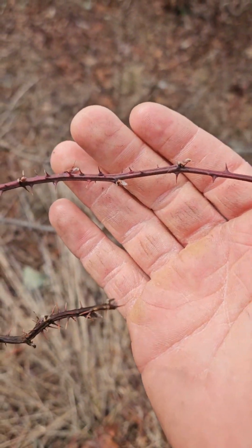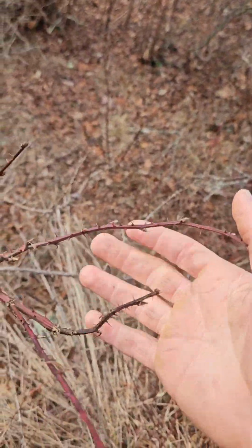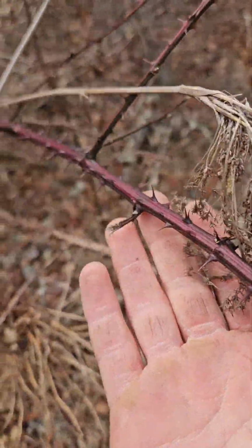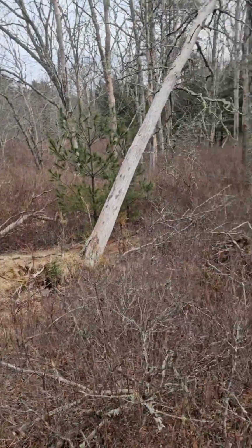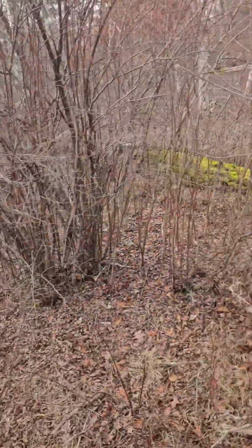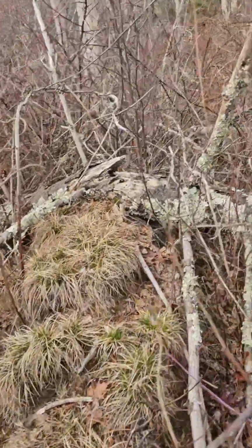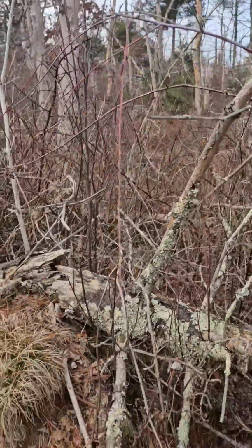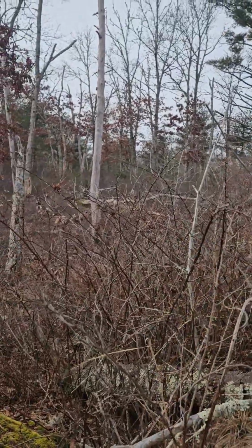Rubus, man. There's just Rubus occidentalis there, but this is Rubus allegheniensis, the Allegheny blackberry. Sometimes it's hard to remember. But this forest is going to become kind of like a thorn land, a pasture land. And it already is, because look, you got more thorns there. And then there's your Rubus occidentalis, or black raspberry. I call it blue stem raspberry, obviously you see why. I love them. White flowers, blackberries, taste delicious. Both of them absolutely awesome.